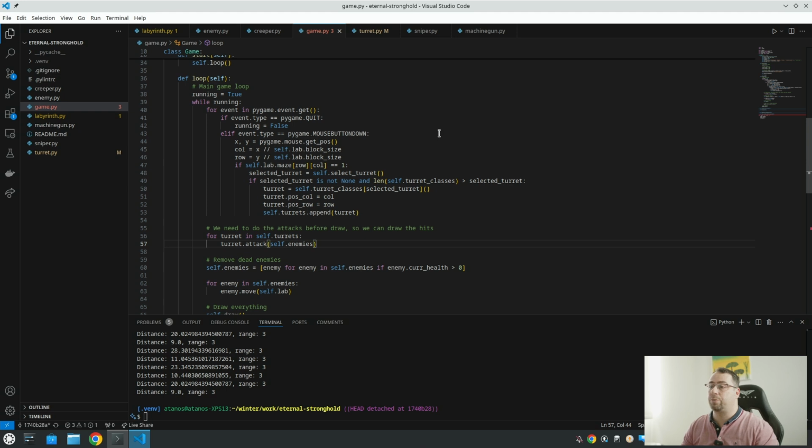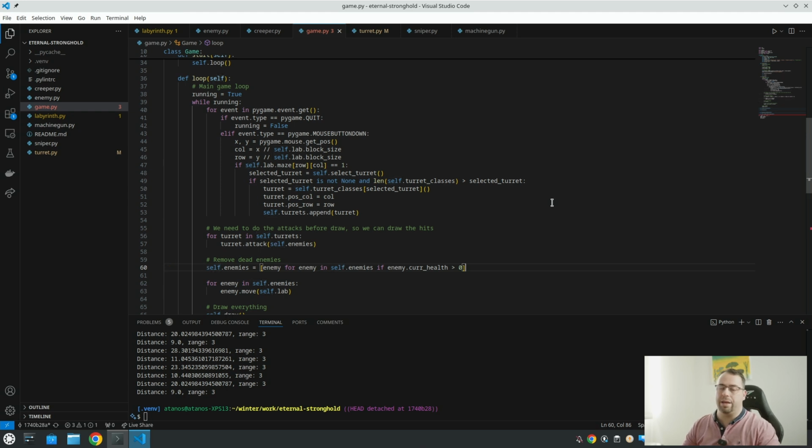And then after the attack has happened, we might have dead enemies. We use list comprehension. We go through the list of enemies, and we only keep the ones that actually have health greater than 0. So that's how we reconstruct the enemy list in each step. Maybe not the most efficient solution.